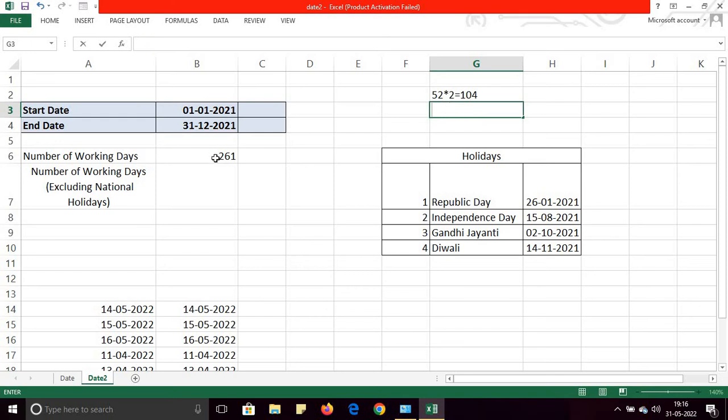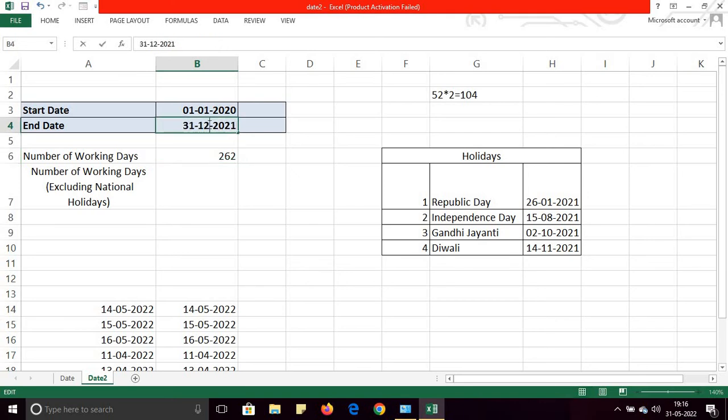So number of working days are 261 in this particular year. Okay, and you can change the value. For example, if I want to find the number of working days from 1 January 2020 to 31st December 2020, the number of working days were 262, and you can change the period from here.